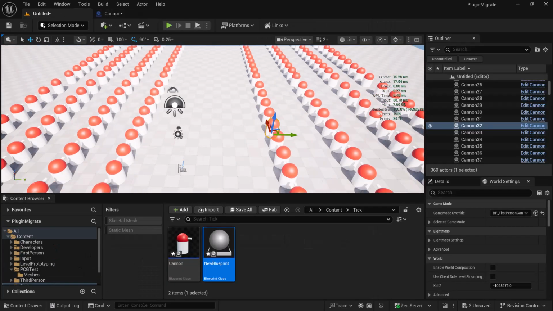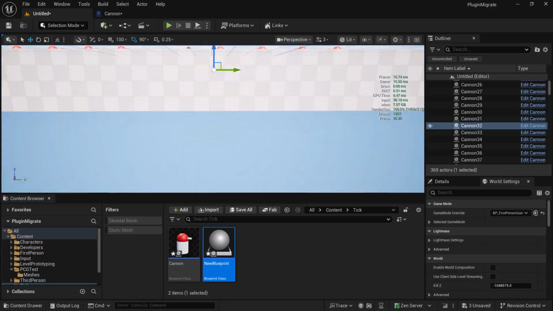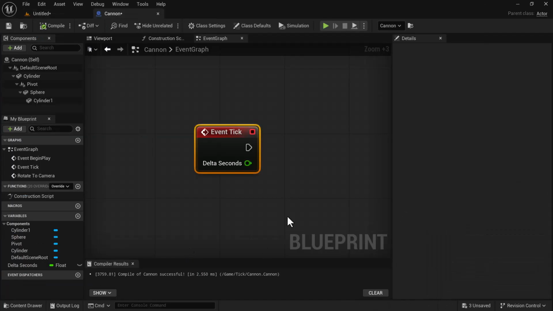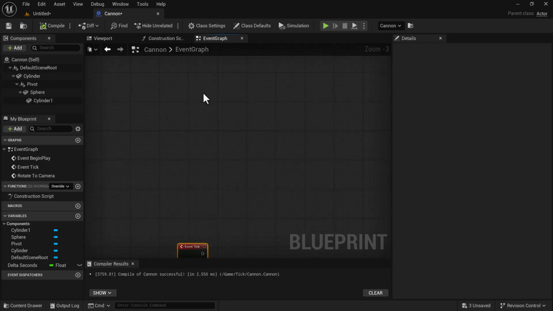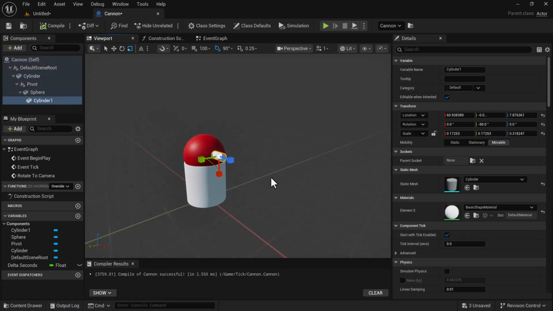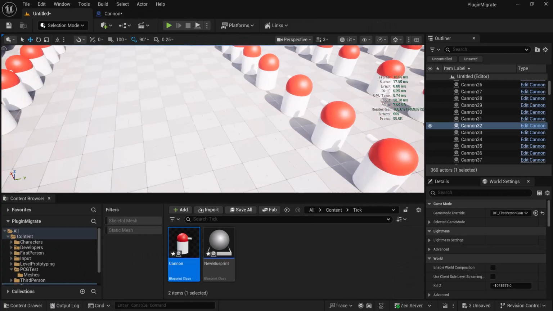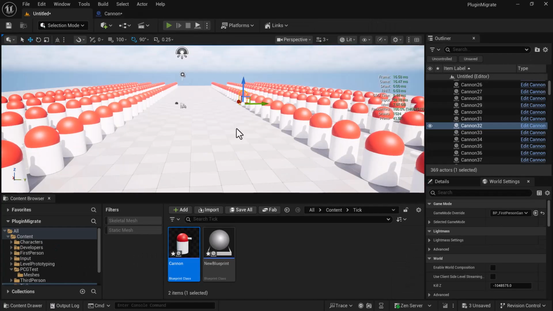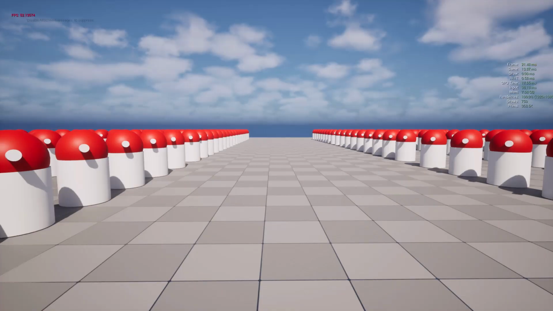So in the level, I have created a lot of cannons. Now these are very, very simple blueprints. If we have a look at the viewport, we have a couple of primitive meshes, and I'm just rotating them to face the camera. I'm going to do this in a couple of different ways. But at the moment, if I was to play and go full screen, there's a couple of things. Frames per second at the moment, we're averaging around 60. And that's fine, and we're not going to see a massive move, even though we've got hundreds of these things.